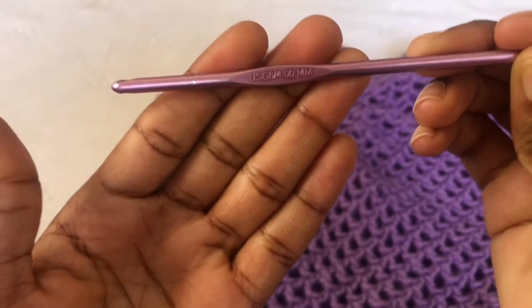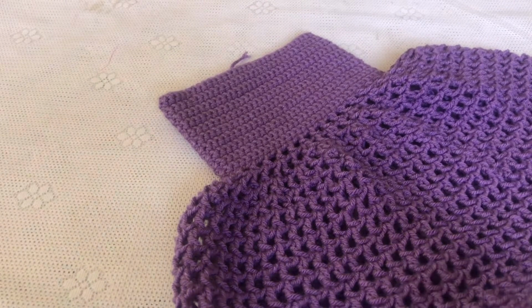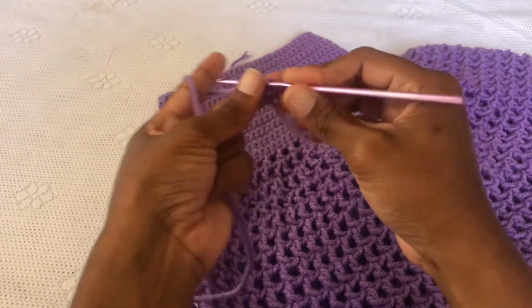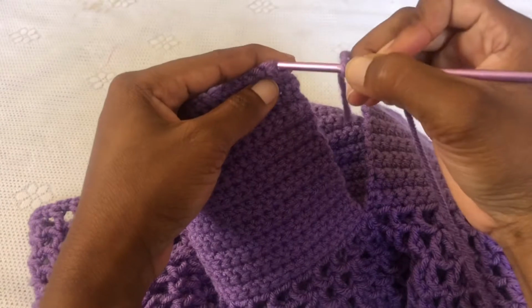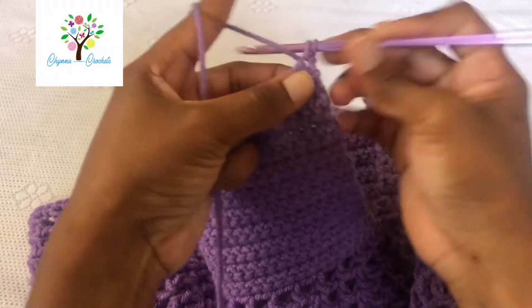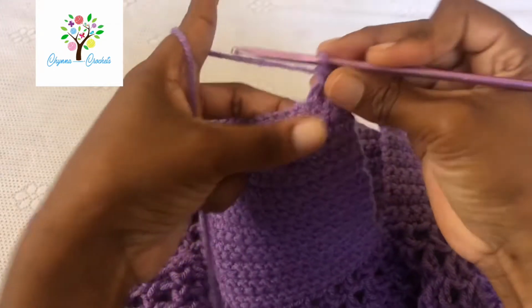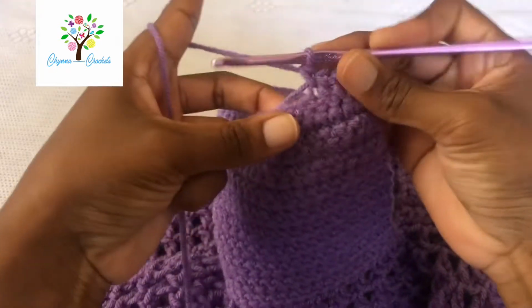Okay guys, so we're going to grab back our 4mm crochet hook to work on the top portion or the straps of the dress. So we're going to attach our main color again, our purple yarn, onto this hook. And what we're going to do is place one round of single crochet all the way around. So I'm going to attach with a single crochet here and work one single crochet in each stitch all the way around. And then once that is completed, I'm going to show you guys what we're going to do next.